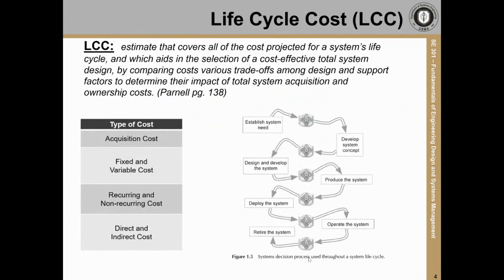So here on the slide, you can see the definition from Parnell about life cycle cost. But the premise of life cycle cost is very simple. Over a system life cycle, you have different costs that you incur. As a systems engineer, you have to take into account all of those costs. So just for an example, over here we can see the system design process over system lifecycle, from establishing the system need to retiring the system.